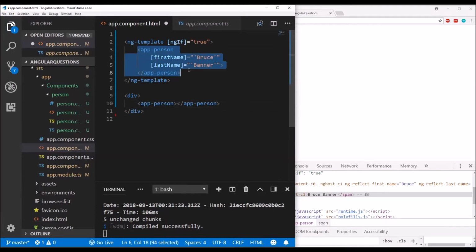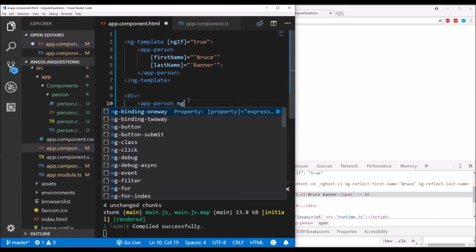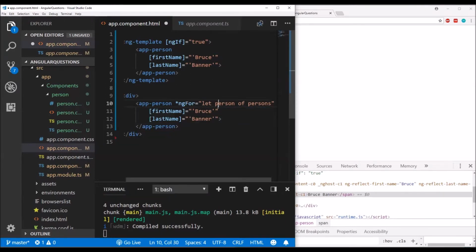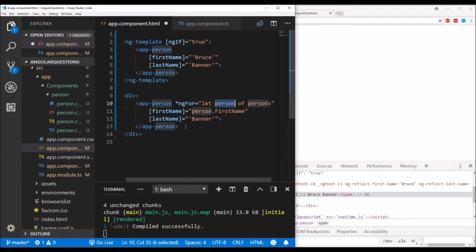Actually, you know what, I'm just going to copy it from over here. Now let's add the ng-for loop. We are going to iterate over the persons array, and this person is going to be a template input variable. Now to set the first name and last name, you can simply use this person variable.